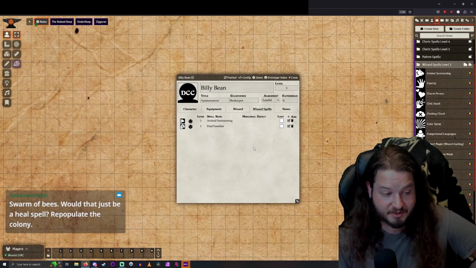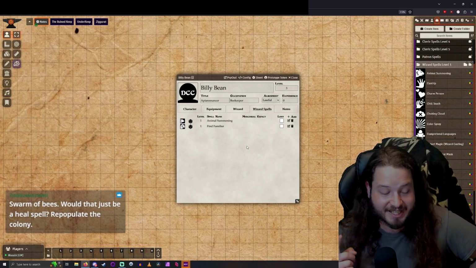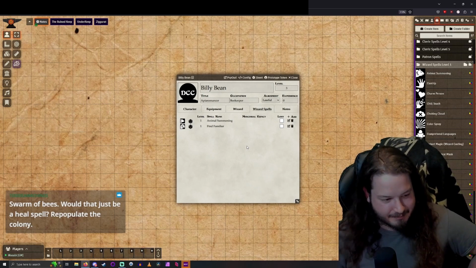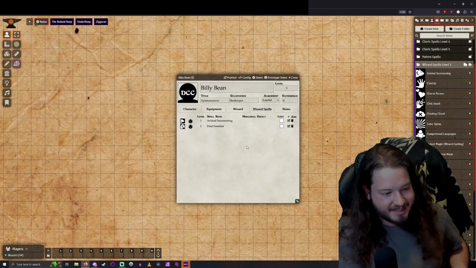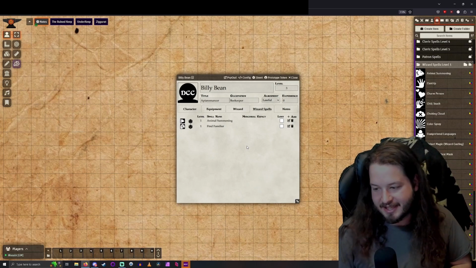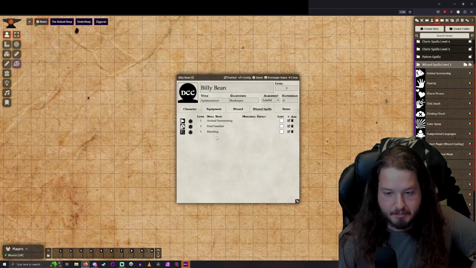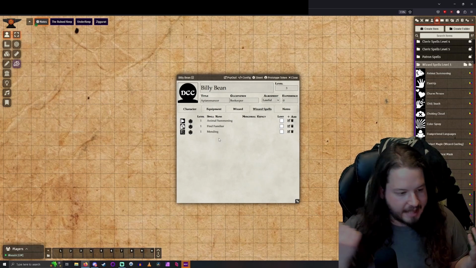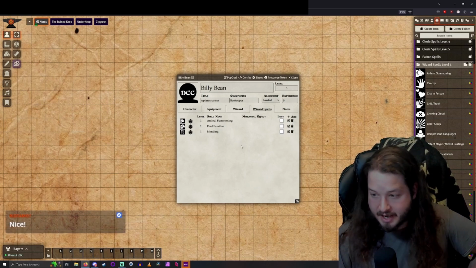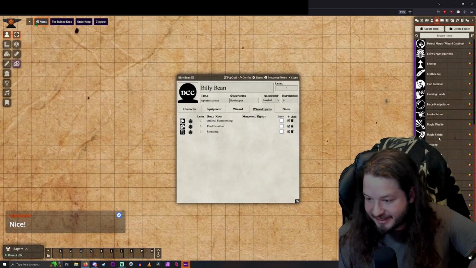Ooh, Swarm of Bees, just a healing spell. That's pretty good. Oh, that's actually fun. Using animal summoning as a healing spell for himself. So if you slice them open and bees just sort of spill out dead from the attack, he casts that and puts them back in and just sews them back up. I think that's pretty fun. Oh, mending for sure then. We'll put mending because he's a doll, so mending absolutely works for what they would want. I think this is working out really, really well.